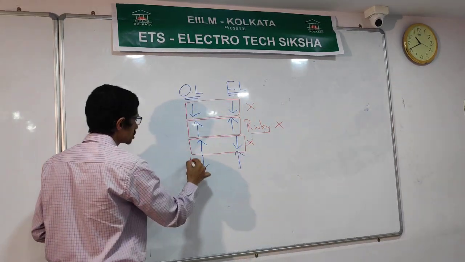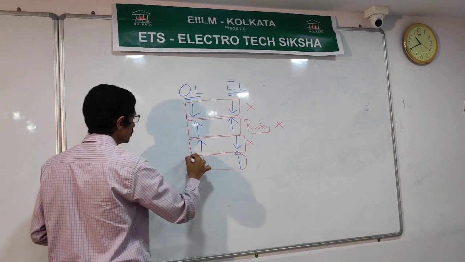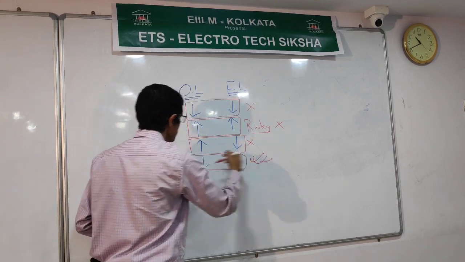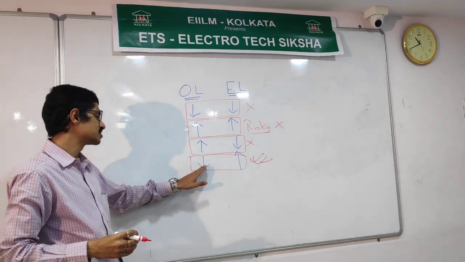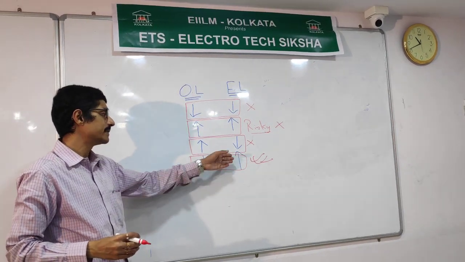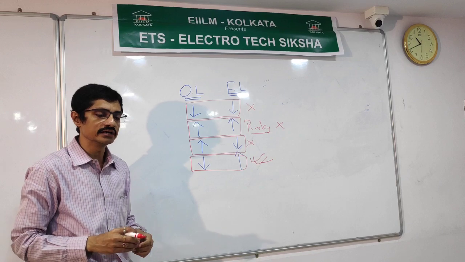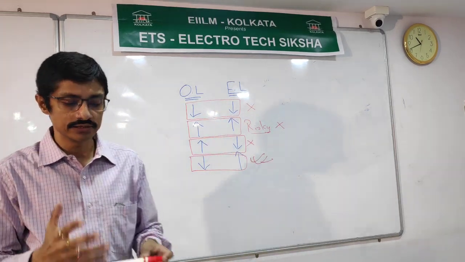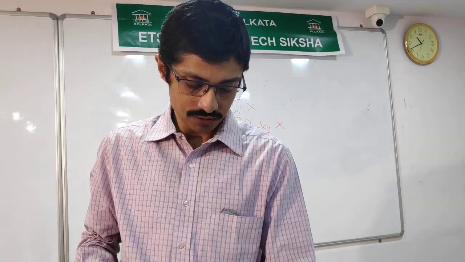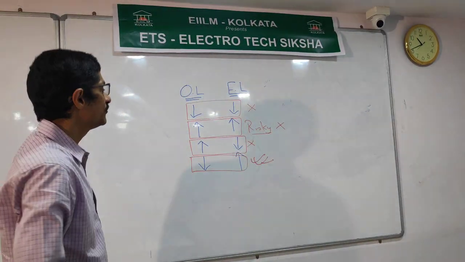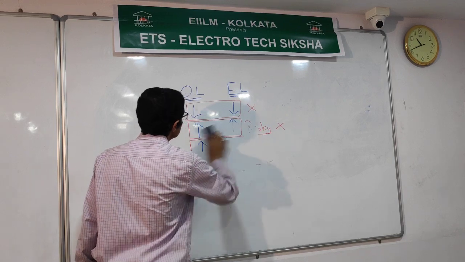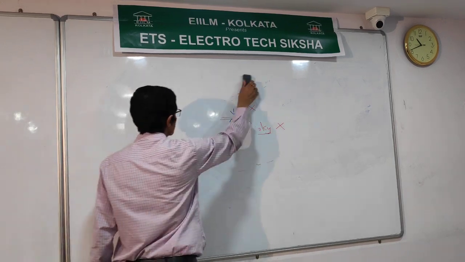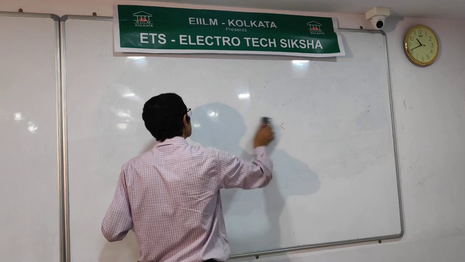So the best option is the fourth option, under which we can see that if the operating leverage is low, it gives stability to the company because the business risk is less, and the financial leverage is high, so we can take advantage of the leverage. So let us take up an example to see how the financial leverage can increase the earnings of the equity shareholders. But leverage is a double-edged sword.